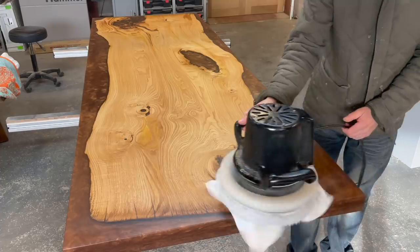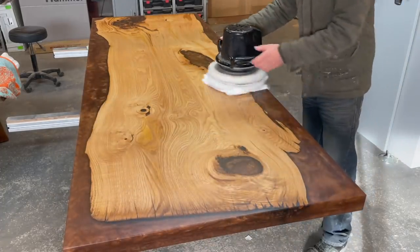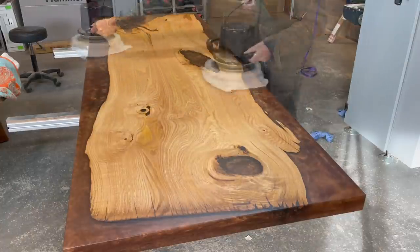Okay, then we've got to the finishing stage, which is buffing it all off, making sure we're leaving absolutely none at all on the surface. I use multiple terry towel cloths until they come off clean. Very simple, very quick.